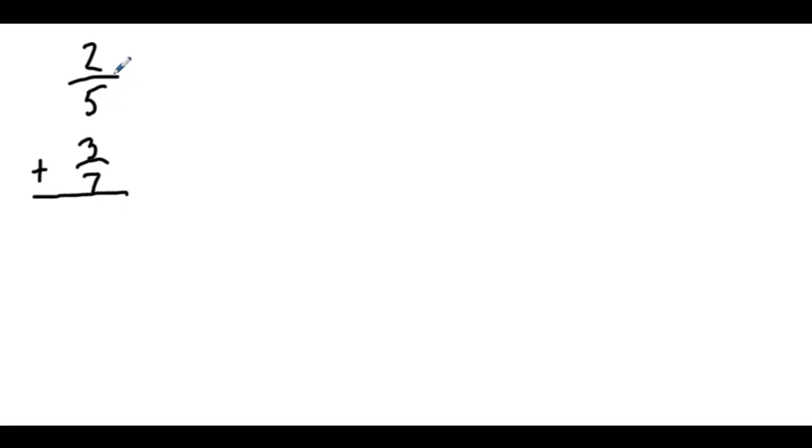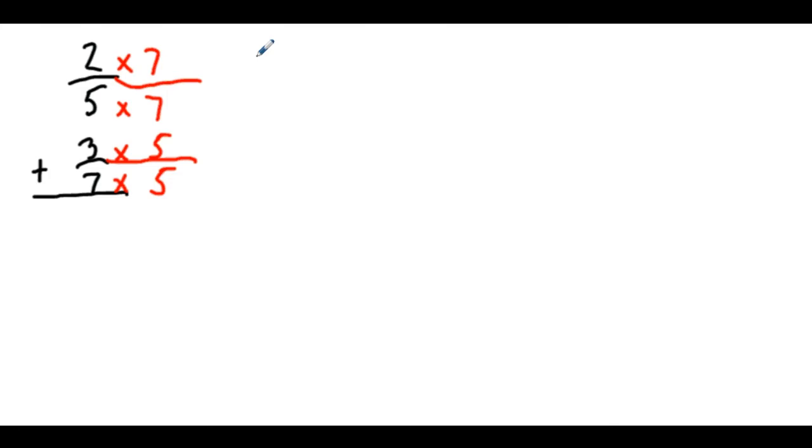I'm going to multiply this one by the opposite denominator and the same for the other. So since the opposite for this one is 7, I'm going to do 2 times 7 and 5 times 7. Next, I'll do it for the other one, and I'll use the opposite denominator again. I'll extend, and I'll do 3 times 5 and 7 times 5. Again, you see the opposite here. It's the inverse.